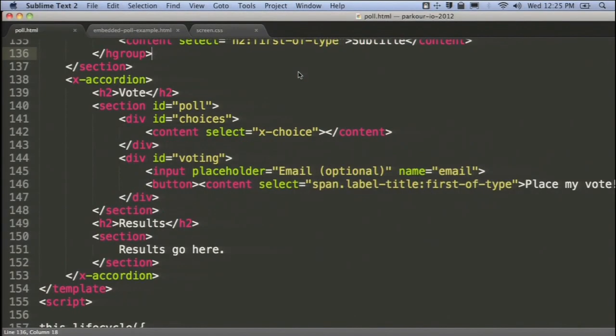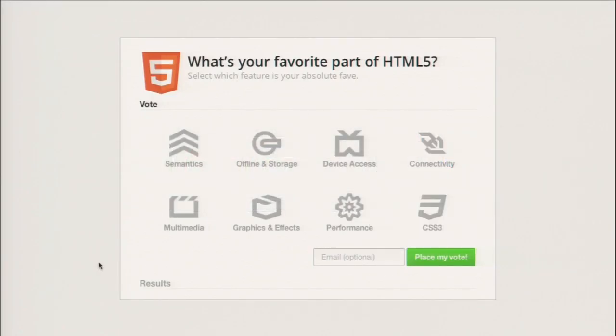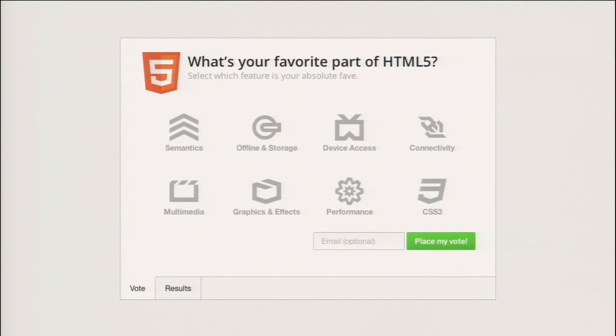Okay, so you say I have to include the new component, which I actually already did while you were talking. And I needed to just change x-accordion to x-tabs. Is that right? Yes. Save that, switch back to the demo, okay? And just refresh, and there we go. We have tabs. Applause, please.